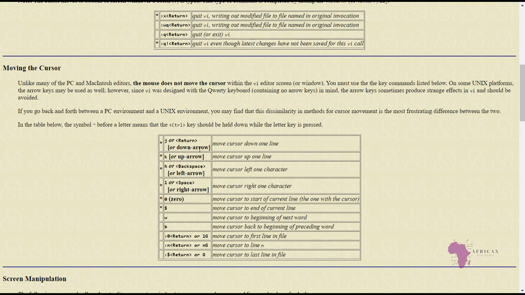If you want to move up one line, you can use the letter k. If you want to move your cursor to the left, just one single character, you can use h. And if you want to move your cursor to the right by one space, you can use the letter l. Remember, here you can also use the down, up, left, and right arrows that you have on your PC accordingly. So feel free to use either the arrows or the letters that they have given here: j, k, h, and l.